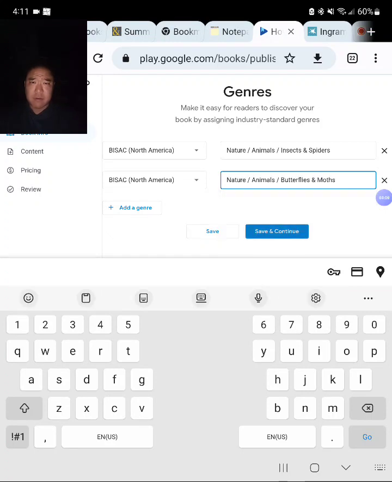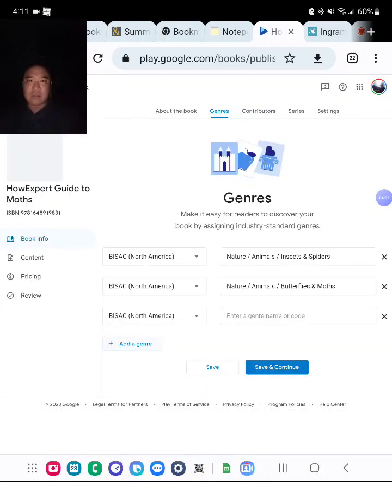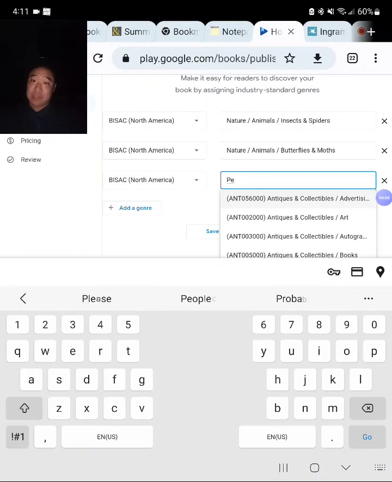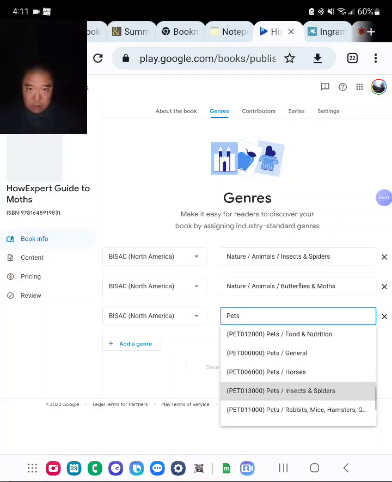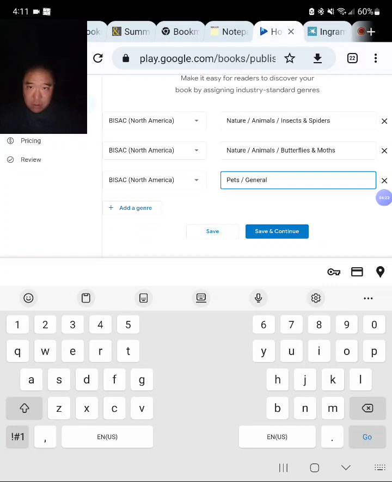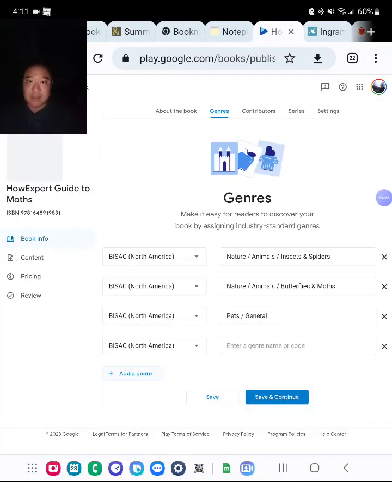They do. Add genres. Let's do pets. Let's take a look at pets. Let's cover all categories, not just nature. Also, if a topic can go to two categories, why not? Or three, multiple, why not? To cover all bases, right? General. Okay, so now we got general for pets.